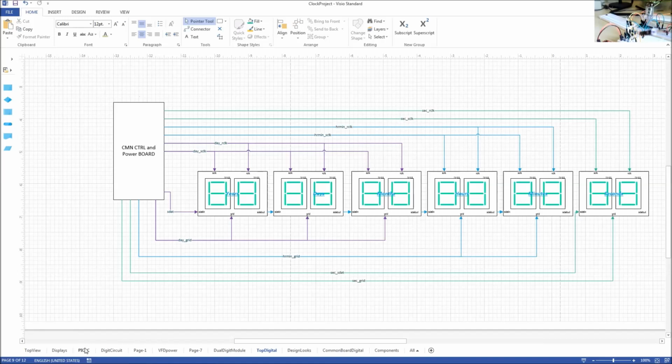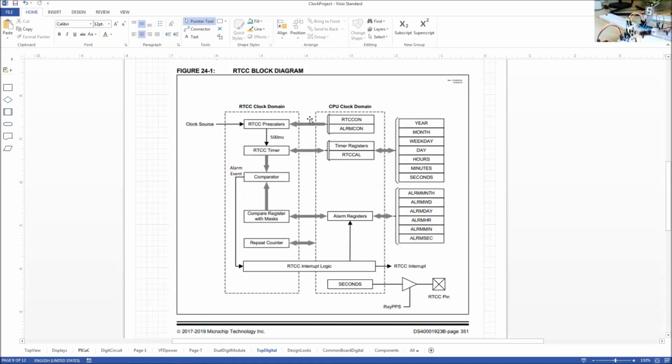Now, this real-time clock circuit is something like this. Basically, the idea is this is going to keep track of time. Inside these chips, you have a clock running. You can have an external oscillator, it's got an internal one too, and it'll just be running and keep track of time. You can initialize the time to a particular year and date, and it's got a full calendar built in there out to like 2100 or something like that.